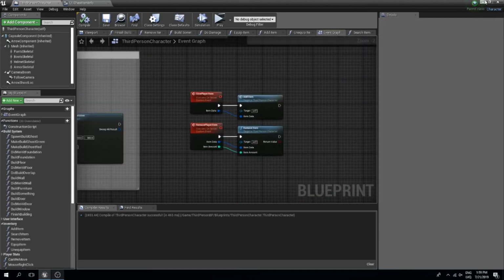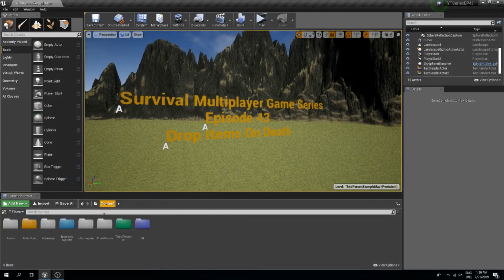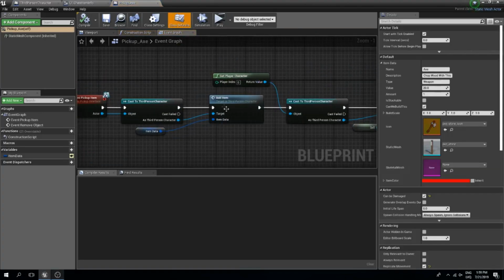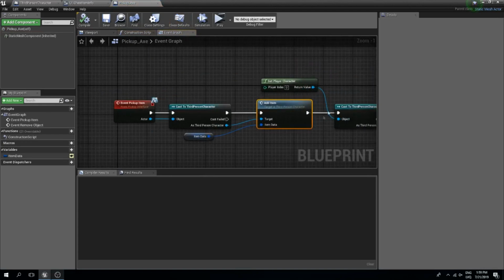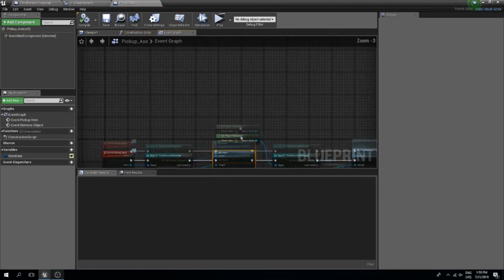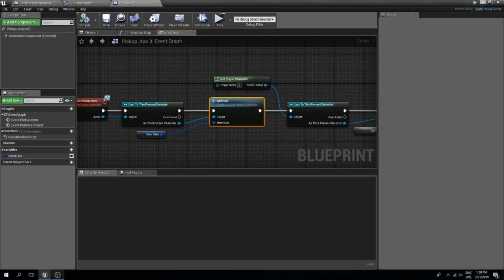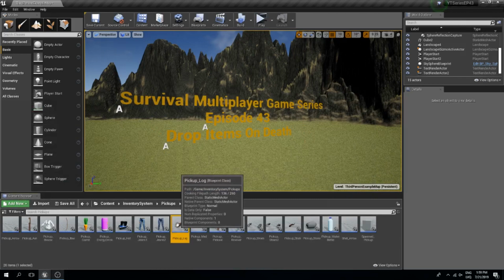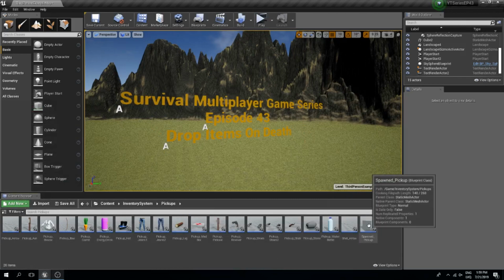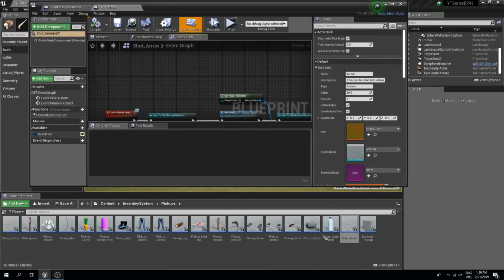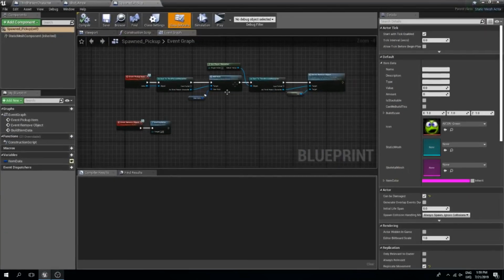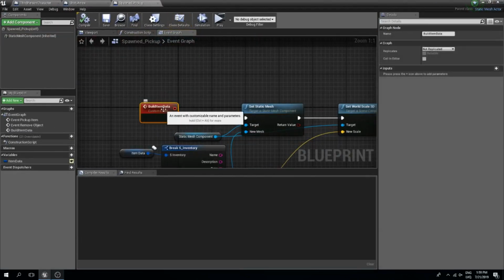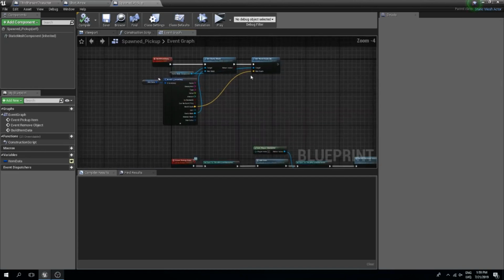The next thing I will do is recreate my pickups a little bit, because as of right now, if we select one of these, we have this add item over here as well, and we would need to change this for all of them, and probably we will make some more adjustments later. So what I actually will do is create new pickups. And as of right now, if we open one of our pickups and also our spawned pickup, the only difference is that in our spawned pickup we have this build item data, which actually doesn't bother us at all.